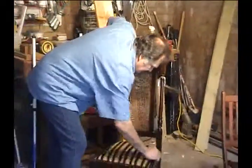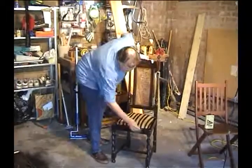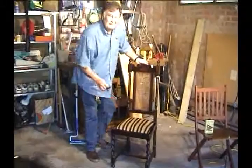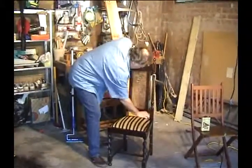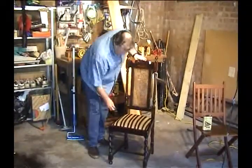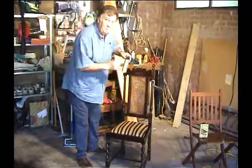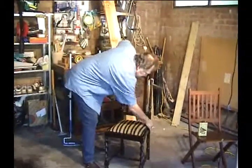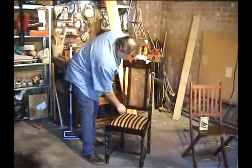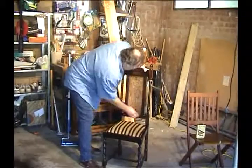I can do this whole chair, use less than $1 worth of Restorer finish, and make it look brilliant in about, what, 5 minutes? I could do this entire chair. I wonder how much it would cost you if you took it to a restorer. The restorer would probably take, what, 3 hours? 60 bucks an hour? It adds up, doesn't it? This is going to cost me, I don't know, depends on how I price my time. A whole chair might cost me tops 10 bucks. Not bad, is it? Here you go.